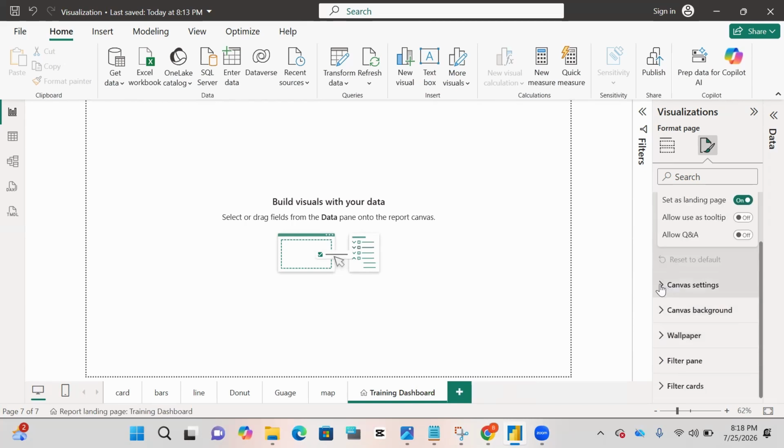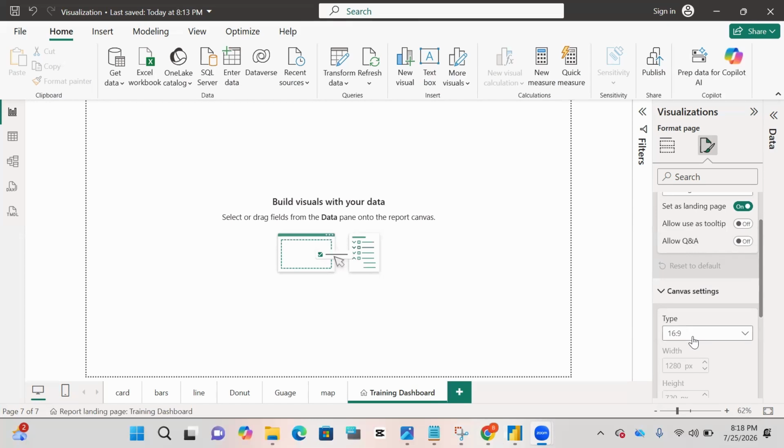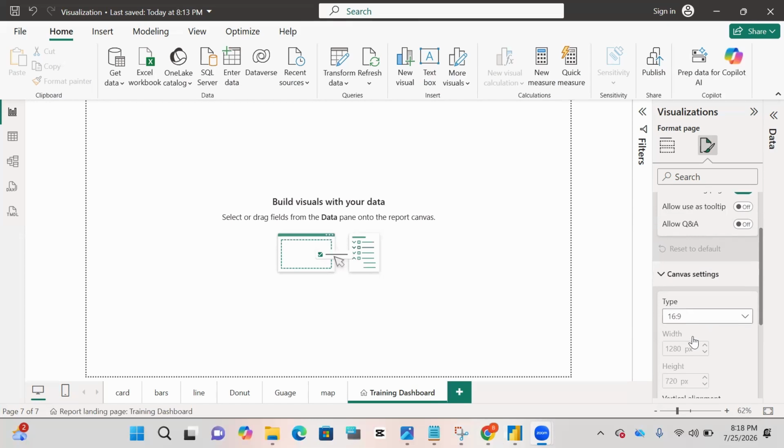Canvas settings is where we get to select the type of canvas, more like the width and the height.